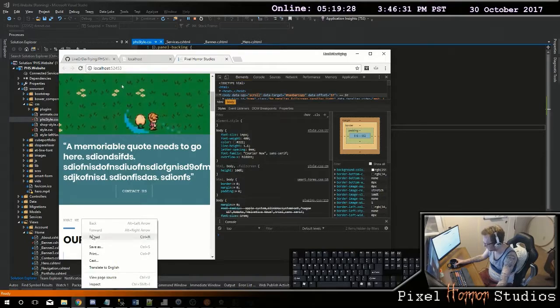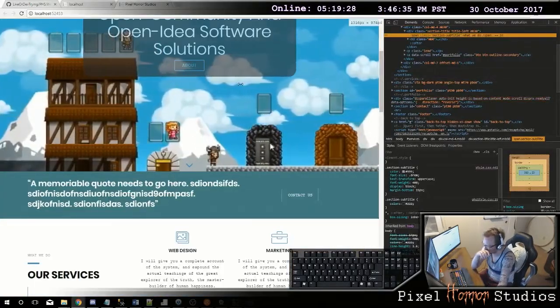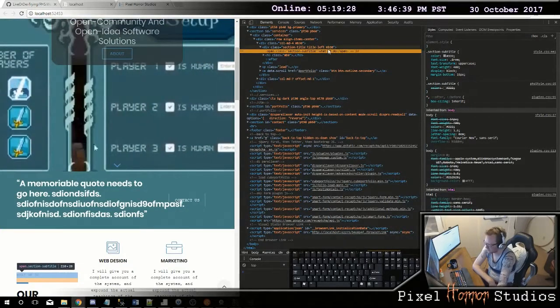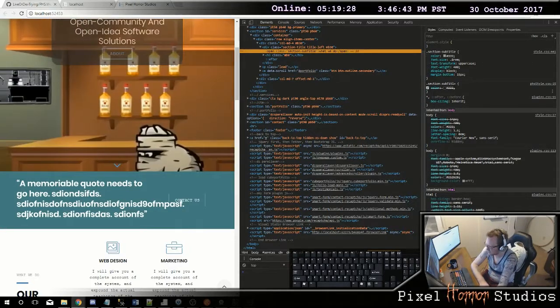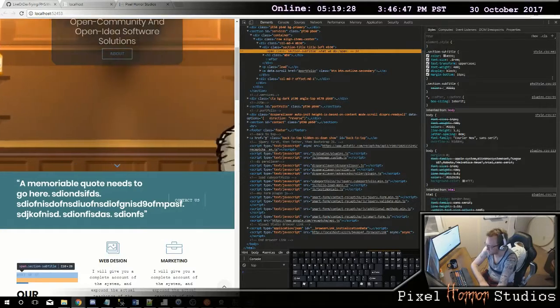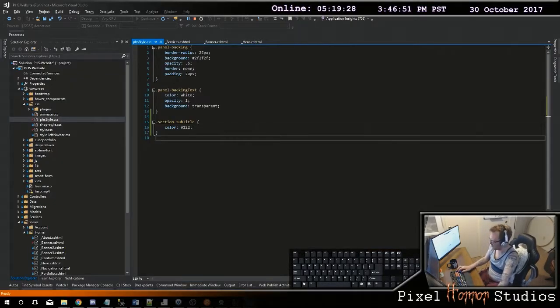Didn't take. So let's take a better look at this. Okay. Where's my color? Color is being overridden here by subtitle. Okay, so instead of doing it this way, what we're going to do is we're going to look for this one in the regular style sheet.